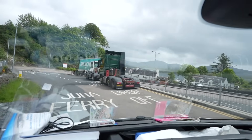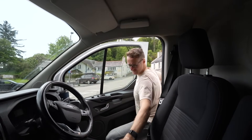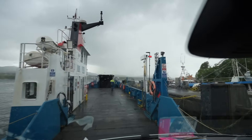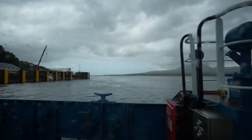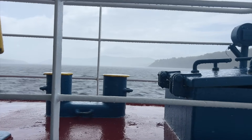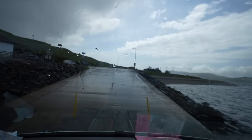It looks like this one just left because there's no queue. We'll just buy tickets on it - it reminds me of the one we did in Ireland when we went across the Shannon Estuary. You just drive on, get your tickets, sit in your car the entire time and get off on the other side. It's 28 quid return. I can feel it rocking already and we've not even set sail - this is a very strange and interesting ferry crossing. The boat is tiny. I couldn't imagine doing this in Ellie. And the sun's come out - we have arrived on Jura!